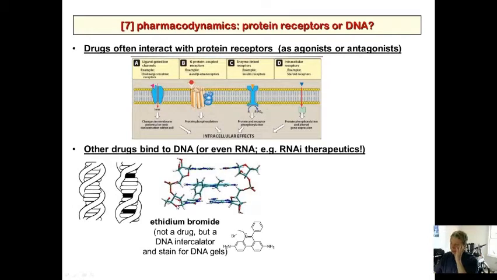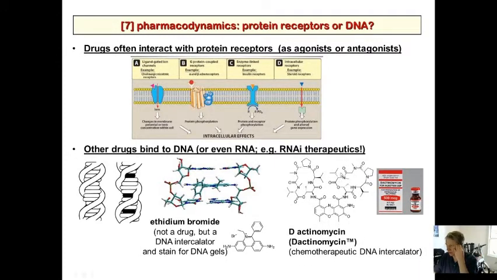So this is like the alpha helix of DNA. And this is a molecule called ethidium bromide, which is not a drug because it's actually very toxic. It intercalates DNA, so the molecule is very planar and aromatic. It slips into the alpha helix. And it's usually used as a dye or a stain for DNA gel electrophoresis. So if you're in a biochemistry lab and you're purifying DNA fragments, you use this as a dye to stain your DNA and then isolate your little pieces of DNA. So it's more of a tool that we use in biology or biochemistry. Okay.